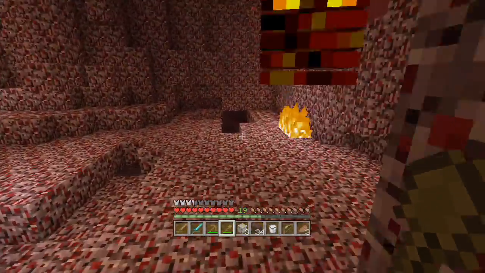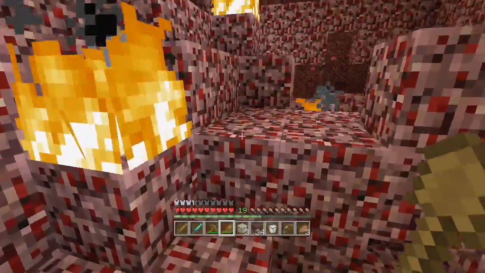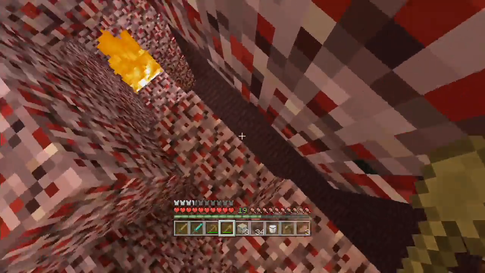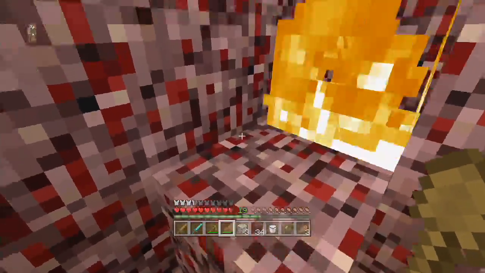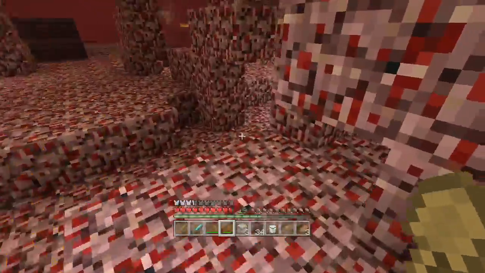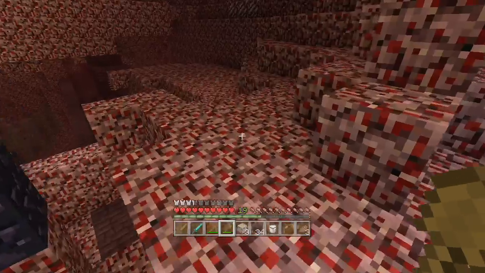So let's go search out for some soul sand. And it looks like the ghasts aren't bothering us too much, but there's other bad guys. Let's go. Oh geez, so much fire, so many things. Let's not go this way. This is a bad way to go. Yep, definitely a bad way to go. And there's a thing there. Oh my goodness, I had forgotten how dangerous it was out here in the Nether. Okay, let's go this way instead.